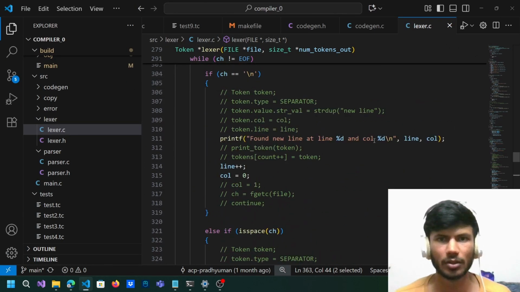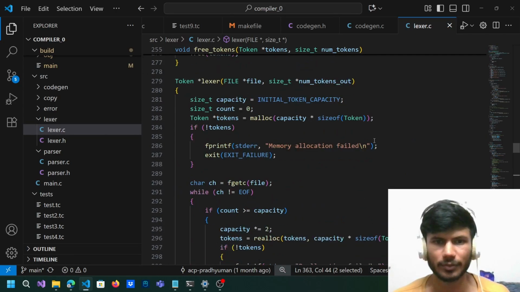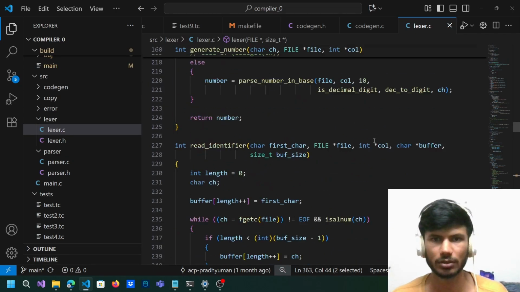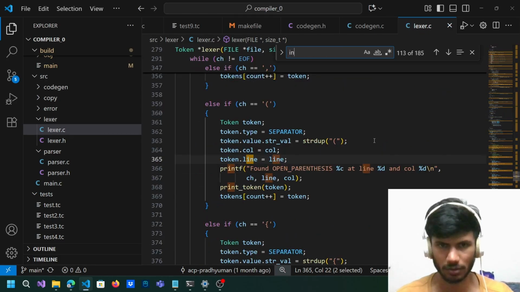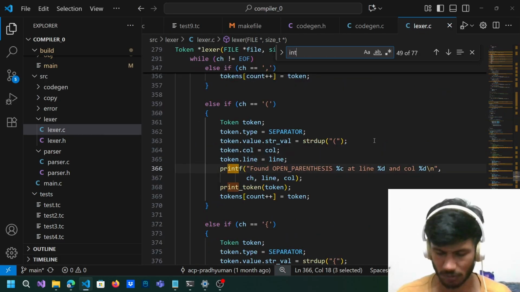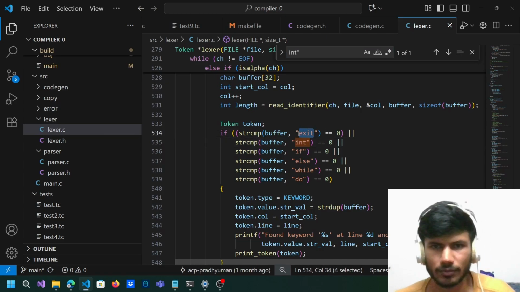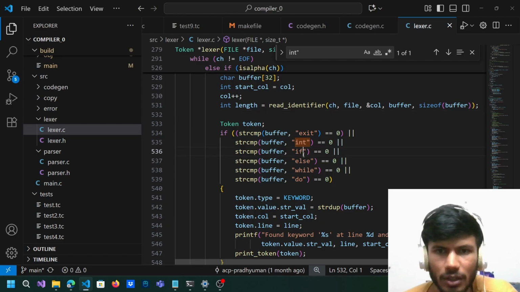That'll be better. So in my case, I have these keywords: exit, int, if, else, while, and do.